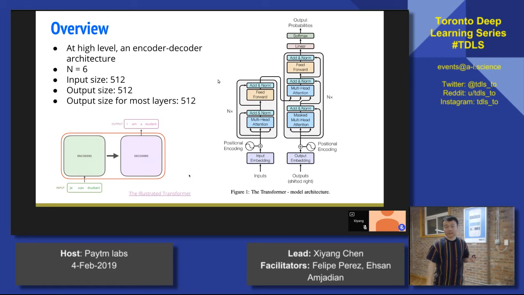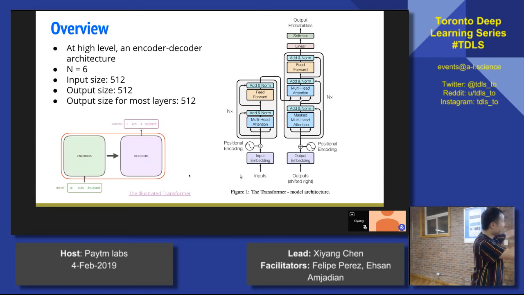So this is encoder-decoder at a very high level, and this diagram, which I pretty much inserted into every single slide because there's a lot of information here, comes from the paper Attention Is All You Need, the transformer. So we will be going over this over and over again. Just to, oh, sorry, I think I made a mistake. I forgot if the input size is 512. Actually, oh yeah, I'm right.